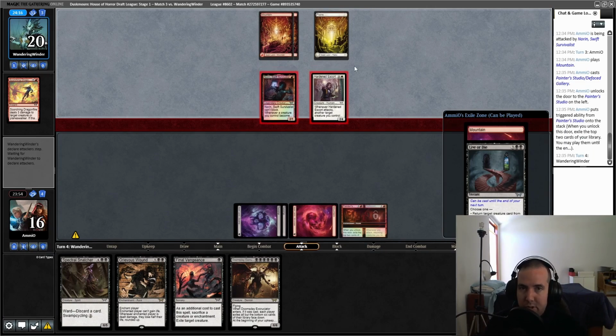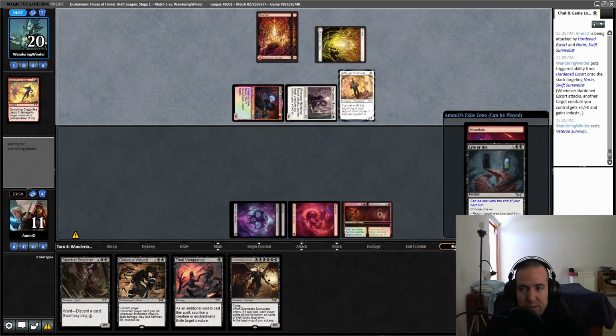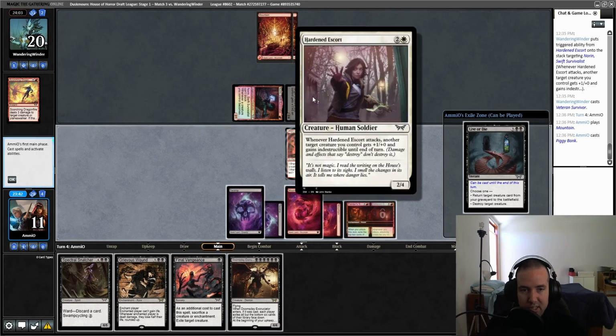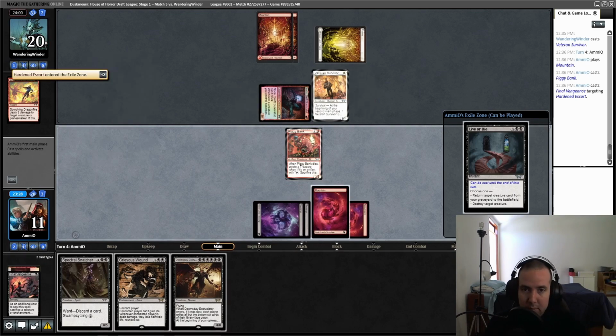So we're getting hit for 5 a turn plus whatever they deploy now. And then our next turn is just nothing. Veteran Survivor. All right, Mountain, Piggy Bank. I'm probably better off flat out Final Vengeancing this because I can't even block this thing. Yeah, so just kill that. Actually, no, I can just sack my Painter's Studio, right? Yeah, all right, sack the studio. And over to them, and now I can block.